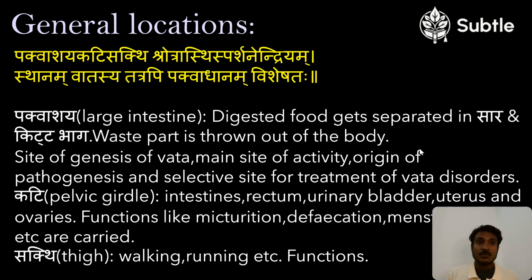So as I've told you, doshas reside in particular places. Although doshas will be circulating all over the body, there are specific places where doshas are present, or it is their seat, we can say. It is the major place where they reside. So this shloka needs to be by-hearted. It is extremely important. It is taken from Ashtanga Hridaya Sutra Sthana again, 12th chapter.